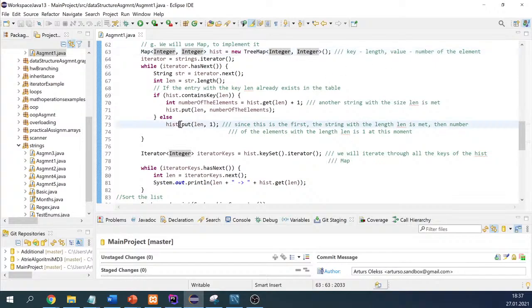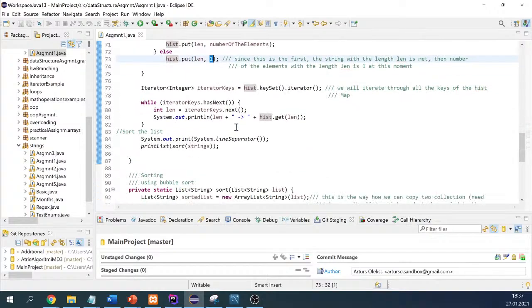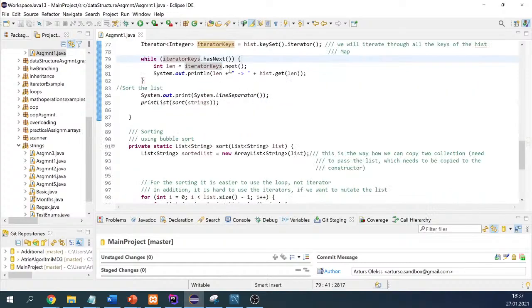Otherwise, just create a new element and put 1, which means that at this point we have only one element there. And after that we printed out the histogram with the result.